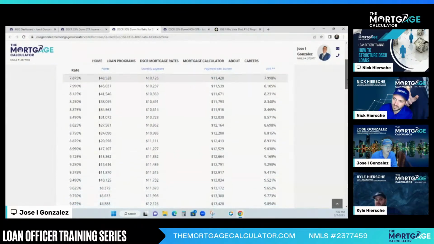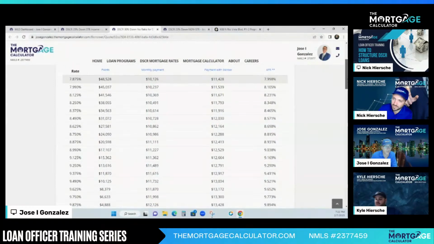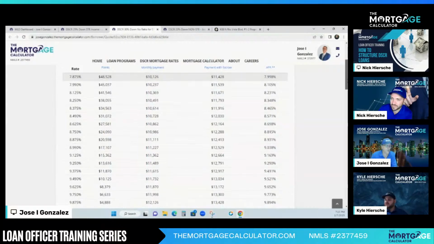But at a 70 going full DSCR, versus a 70 no ratio, which is this particular option that I have here, the rate does start a little bit higher on this one. The lowest cost option is 9.875, but here the lowest cost option is a quarter point, more or less. Yeah, because look at that, 48.88, so it's a little bit more than a quarter point there, like 0.375. So I like to put all the options on there, all the way to the lowest rate that they offered, 7.875, and buy down like 4 points roughly, 3.5, 4 points.